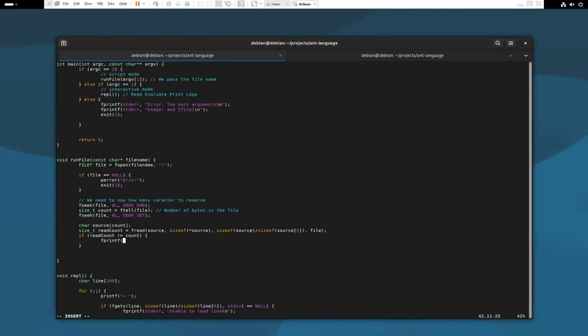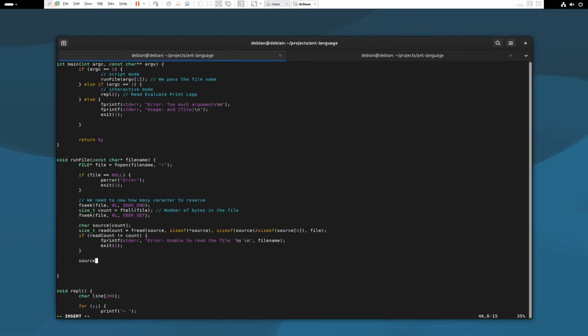That means fread can't read all the characters. Error unable to read the file, and we specify that file. Finally, we simply exit with 1.